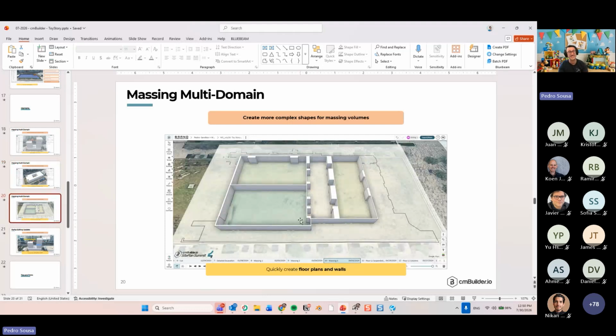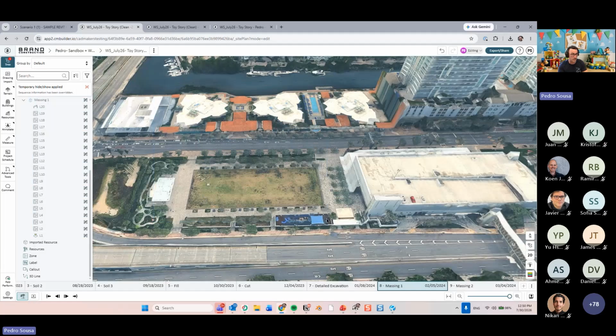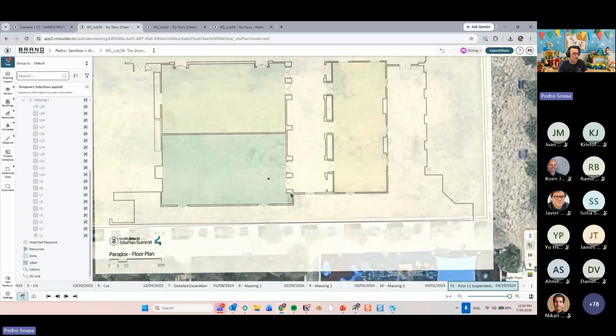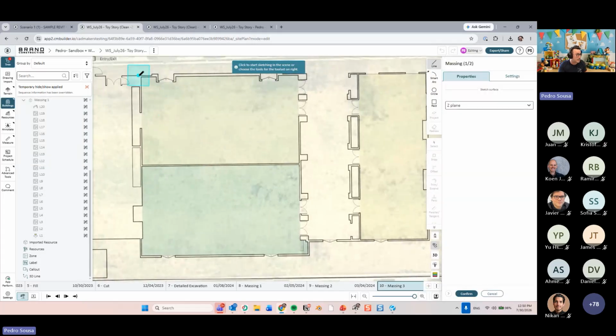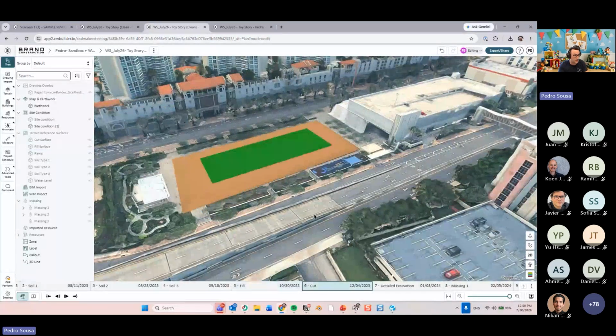And one that is very interesting, it resonates with another workshop that I did a few months ago, is that you can also create more complex shapes to create walls and floor plans very quickly. So if I hide this guy over here and I go into this shape, and again, I'm going to create this as quick as possible so we can save some time. Let's say that, actually, I already have this done. Why am I showing this, creating this from scratch?